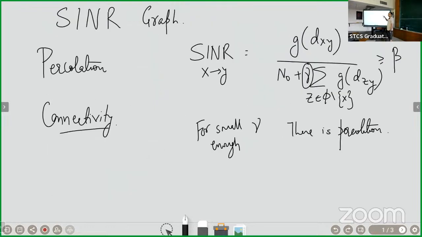So essentially, it's a restatement of this. What gamma was doing was suppressing the interference. I'm suppressing it in an alternate way. That's all I'm doing. So what was gamma doing here really? It was taking all the interference and just trying to suppress it by a constant amount. With my coloring, what am I doing? I'm making essentially a thin copy of this. Only those nodes which have the same color will come and interact.